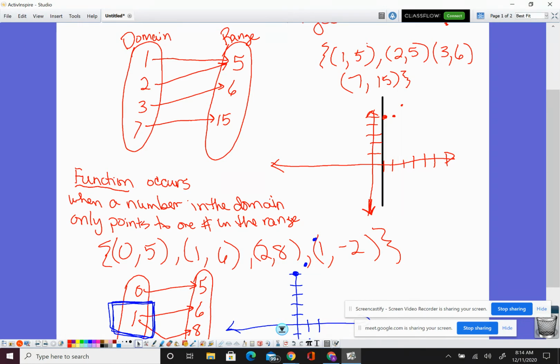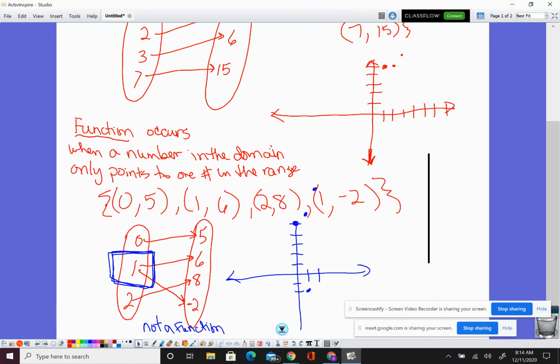So one of the ways you can tell is by using this vertical line test. The other way to tell it is by looking at the mapping and seeing if you have a double arrow coming out. Okay? Does that clarify anything? And if you do, would that not be a function? Yeah. If you fail the vertical line test or you fail the double arrow test of the two values coming out of the domain, then it's not a function.